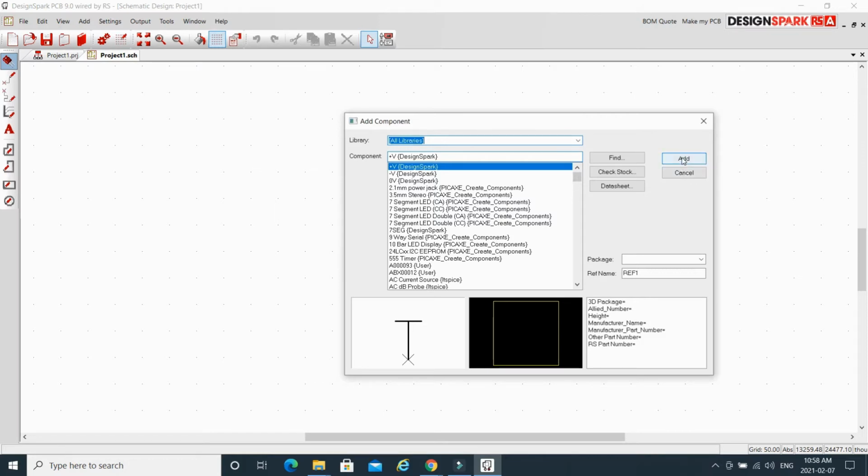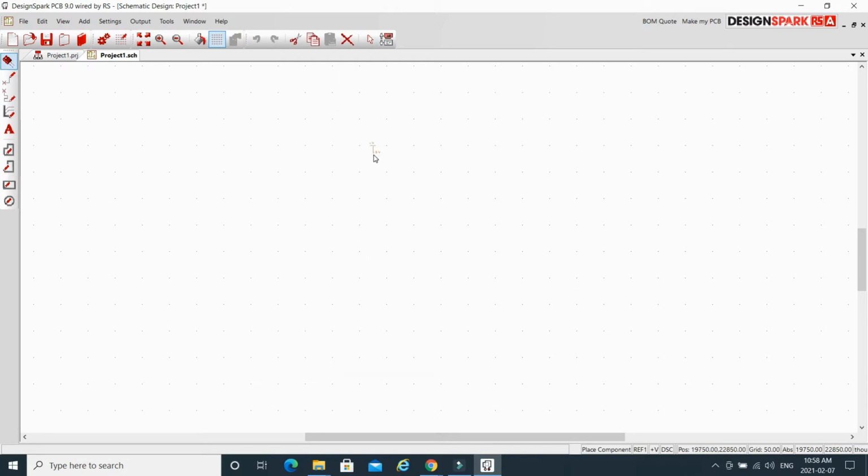After you have placed the symbol on the workspace, you can press the Escape key to complete the action. If you want to rotate the symbol, you can click on it and press the letter R key once to rotate it by 90 degrees counterclockwise. If you want to rotate it in the clockwise direction, you can hold down the Alt key, then press the letter R key to do so.